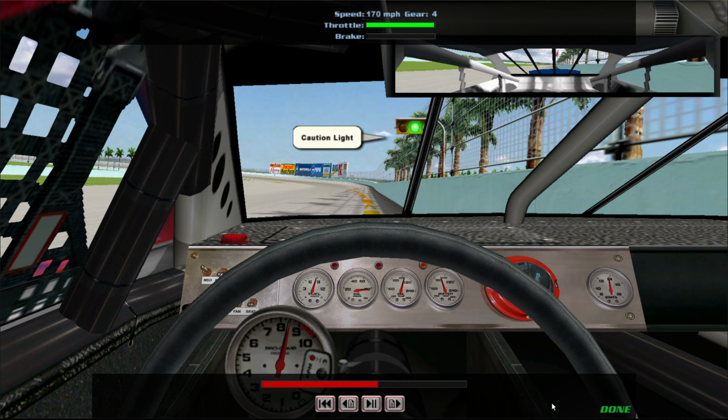Crossing the start-finish line, you'll want to hug the outside wall down the front straight. You'll top out at just over 170 miles an hour just before you enter turn 1. Watch for the last caution light at the end of the straight and brake about 100 feet before it. Brake just long enough to bring your speed down to 150 or so. By this time, you'll be even with the last caution light, so use it as your turn-in point and bring the car down to the apron.